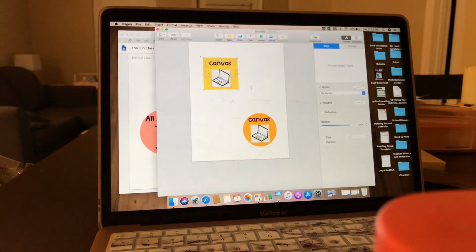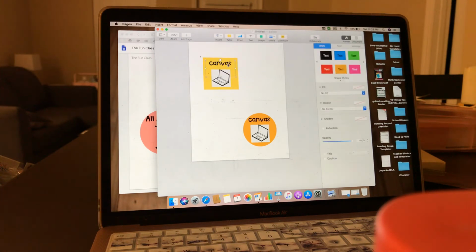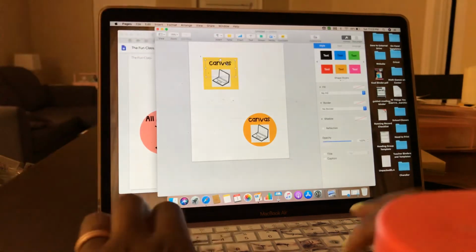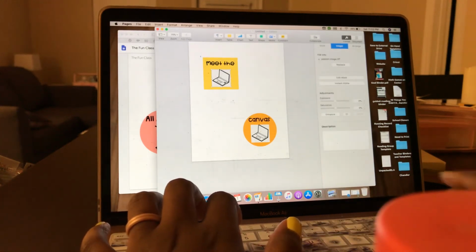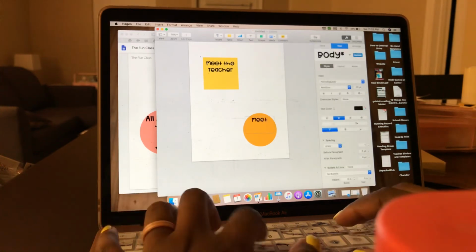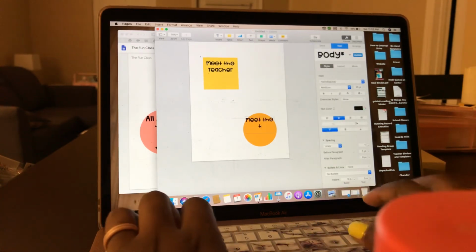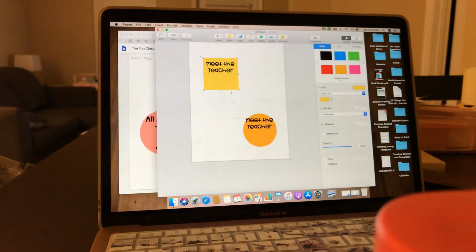So go back to your icon and let's do this. Meet the Teacher. And then, of course, click on the shape. Change it to whatever color you'd like. I'll do green.